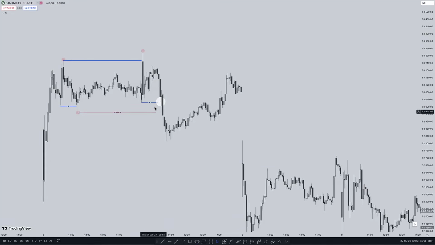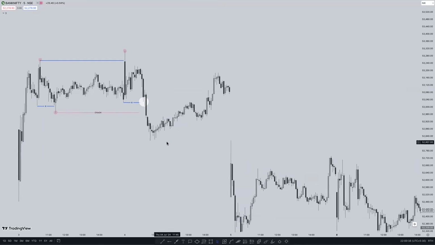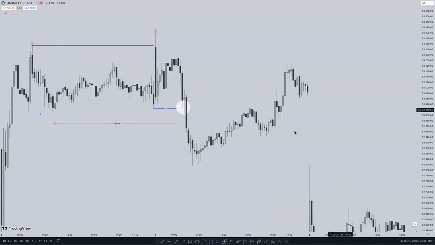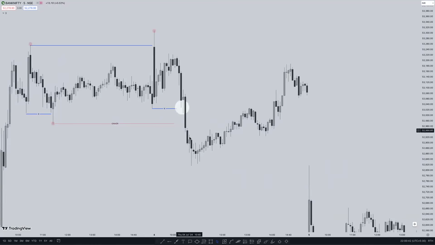CHoCH here. And after this, what are you looking for here? Simply we are looking for the sell after creating new lower lows after taking out the inducement. So in this case, is there any valid pullback available or not? Look at this one. In this case, you can see this is a single leg move here. There is no valid pullback here.